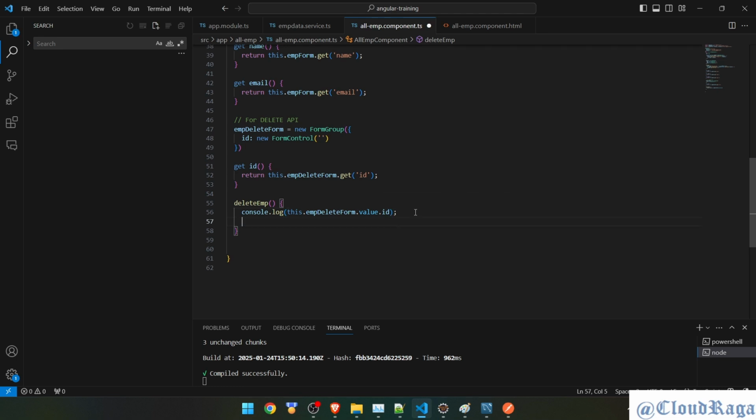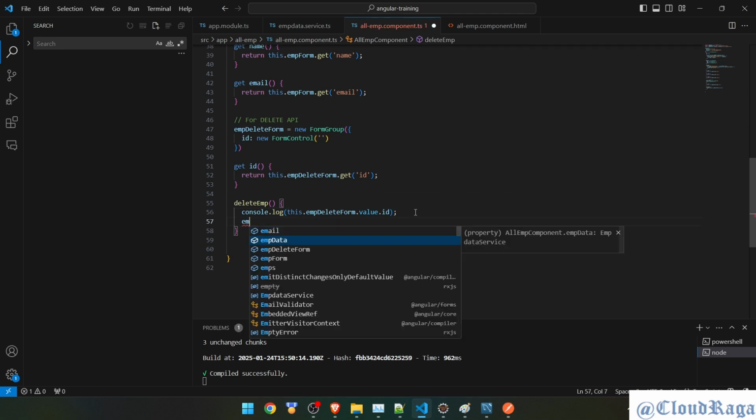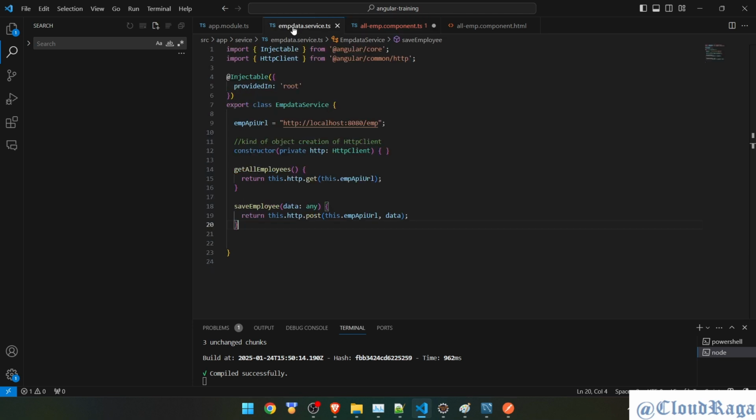So how to use it? Again, that emp data form. Oh, I think I forgot to create the service. Yes, I forgot. We can do that easily. It's ultra simple because we have created two endpoints. I'll just say delete employee. This time the data is not data, it's actually an ID, and no need to pass the curly braces. We even have to change the method.